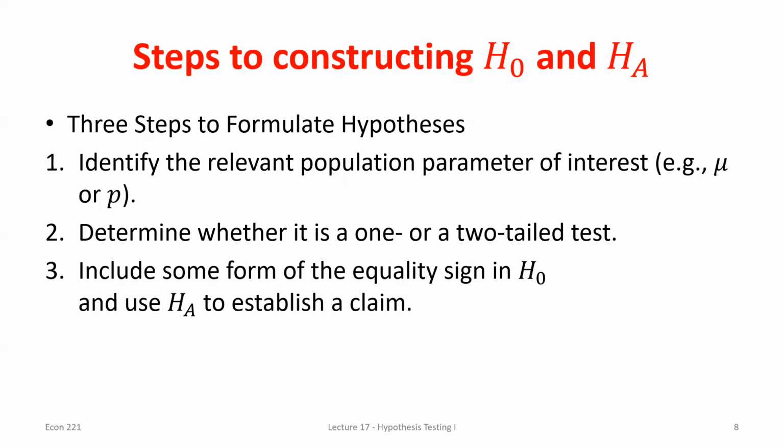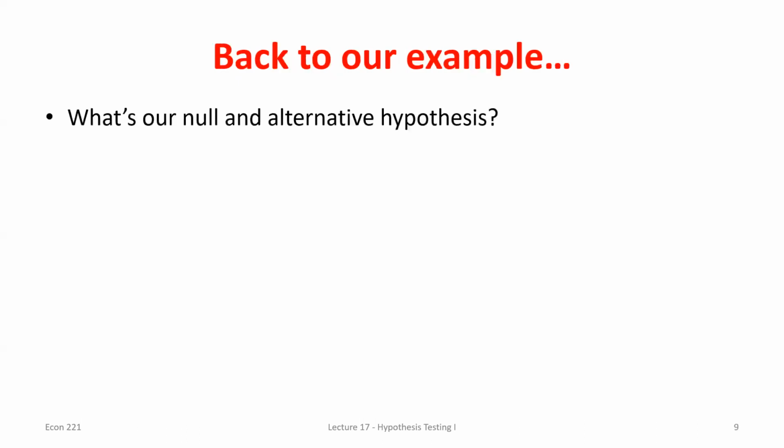We're then going to make sure we put that equality sign on our null hypothesis. This is always going to be done for you. You really don't have to worry about this step too much. And then once we have that, we can write out what our null and alternative are. So we'll go through a couple examples. I think it'll help to see how these steps would play out in an actual problem.